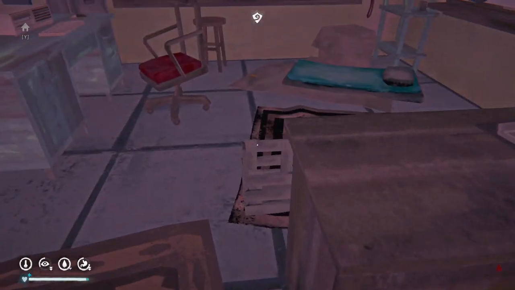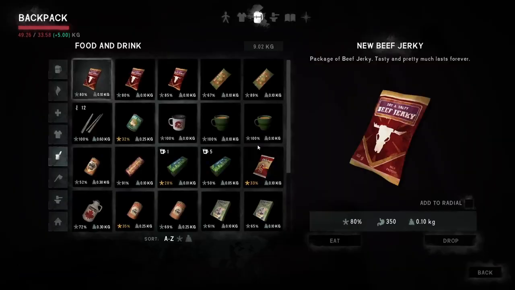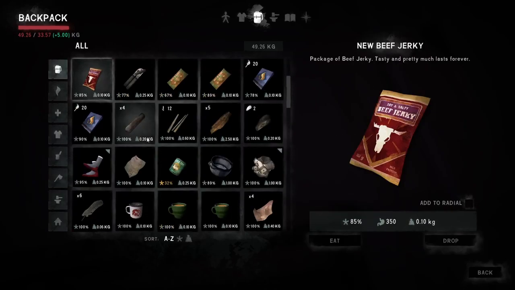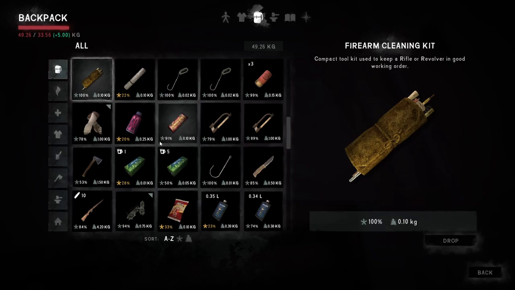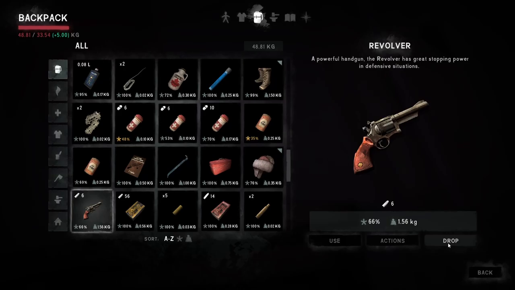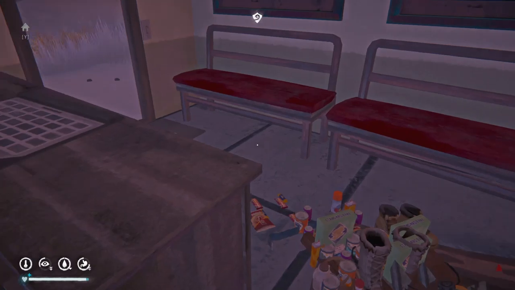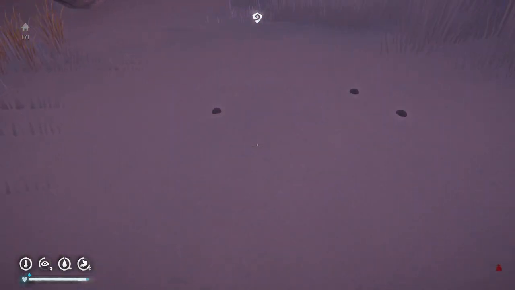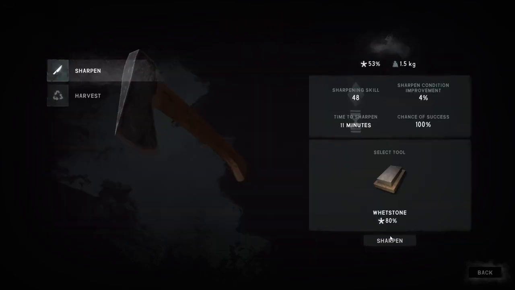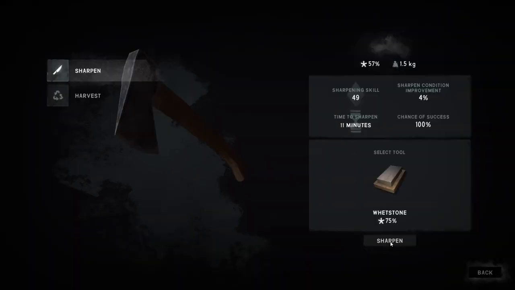So this is one of those things where it's like, do we need the cans? No. Chuck the cans. Wherever the cans are. Right there. There. And so what we'll do is we'll sharpen our axe as much as we basically physically can before our guy is super tired.